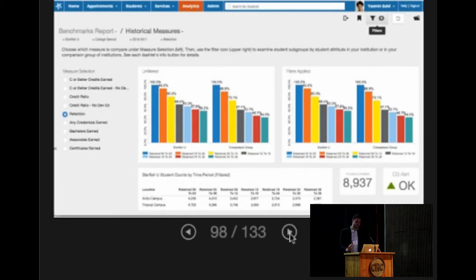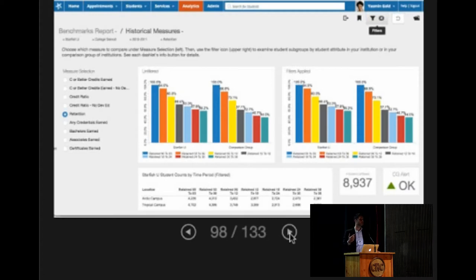So before she could put an effective plan in place, Dr. Moore really had to know where the institution was today. And this is an example of our benchmarks report. This takes 10 years of historical data and really aligns it to how you're performing against your entire student population and then a filtered population, as well as against other institutions that are like you. So with that information, there might be areas to celebrate. Say you're not where you want to be with first-generation African-American students who are Pell eligible. They're below benchmark for the rest of your institution, but ahead of your peers.